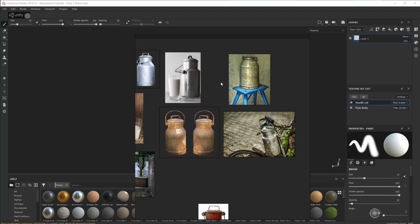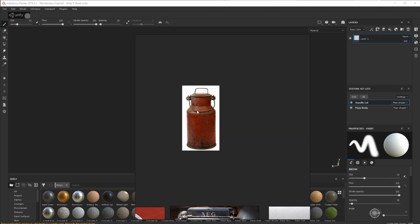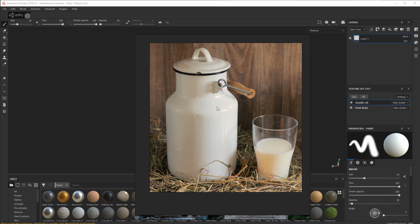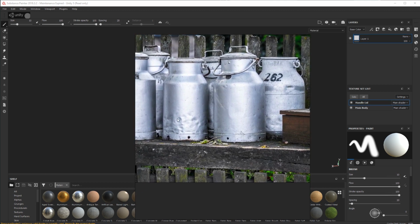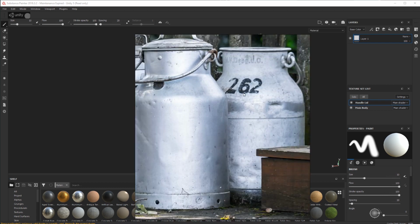these old canisters, they look pretty cool. This is the one I'm going for, this really old battered look. It's not going to be red, or you can make yours red if you wish, and I'm going to show you how to do that, but mine's going to be a green color. You can see there are different styles depending on how old they were. This is a very modern, clean looking one, based on the old style, but you see they've got all these dents in, they've really lived a life, and you can see numbers painted on here and logos embedded, and we're going to do all of this.